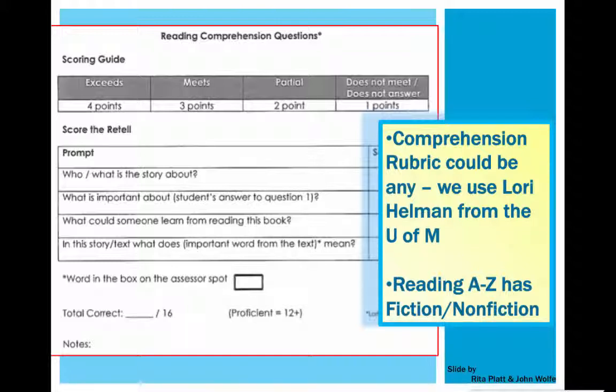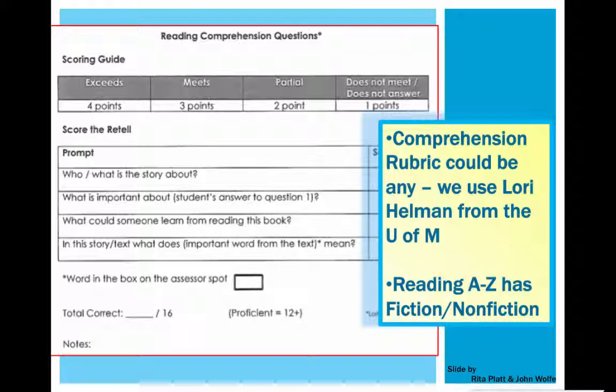So you use this comprehension rubric, which we have adapted from Lori Hellman from the University of Minnesota. Reading A to Z also has a strong fiction and nonfiction comprehension rubric. We use this, it's very simple, it can apply to any text, and we just simply have to choose a word from the text for each one, which is highlighted with a box around it on the ones we made.